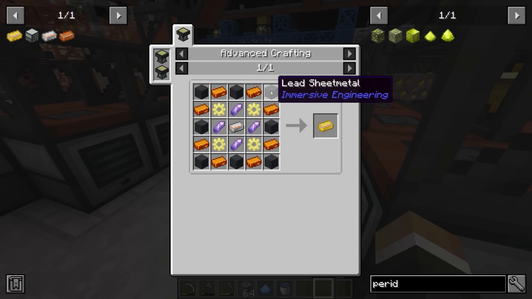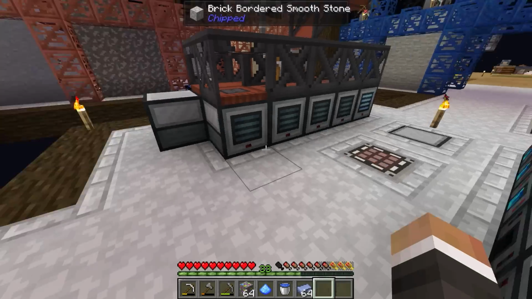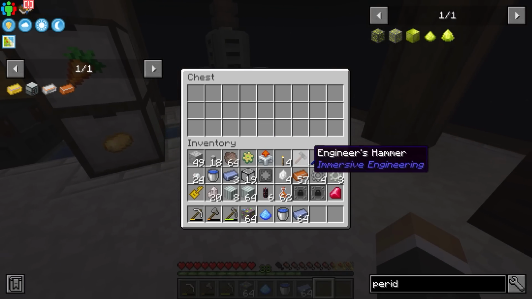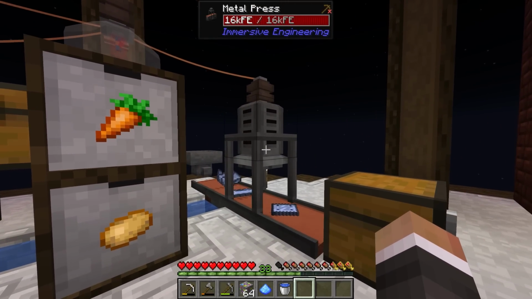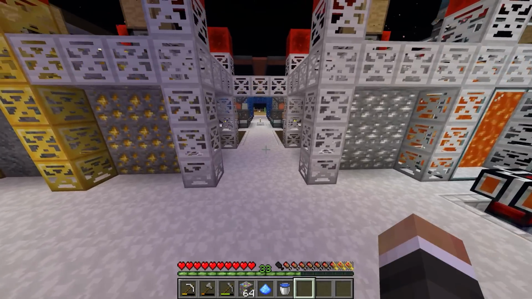We need 8 lead sheet metal, and that just requires 8 lead plates, which we don't have, but I will go ahead and take a stack of lead and just throw it into the metal press over here with, of course, the plate mold, which I think is already in there. We do want to make sure that we have lapis in this lapidary dynamo, because otherwise the metal press runs out of power quite quickly and then slows down to an unbearably slow speed.